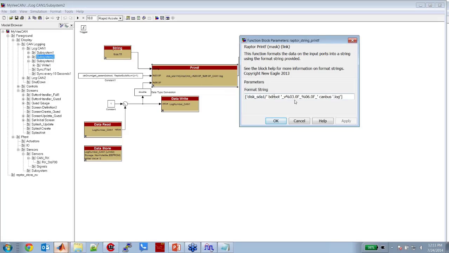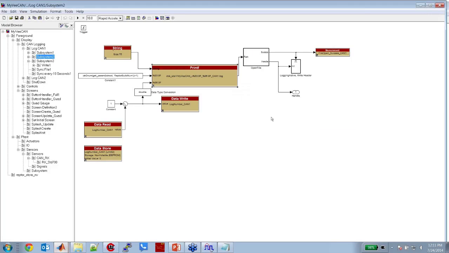The stuff after it is your desired CAN logging name, so file name. So we see it's myvcan underscore version. So the version is the Raptor build number.